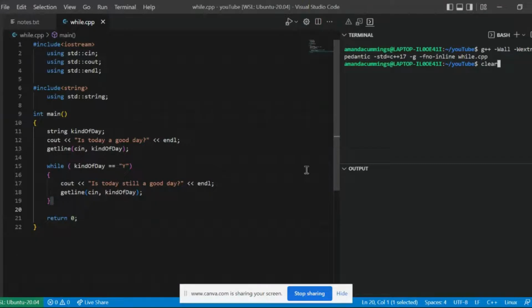And today I'm going to be discussing a basic while loop using the string data type. The reason why I created this is actually because I'm having a good day, but I'm also having a bad day. Those days where you just had something really good happen and then I had something really bad happen. So I'm going to use it as an example today to show you how a while loop can be used as an example. This is just one example. However, this is going to give you an introduction to while loops.